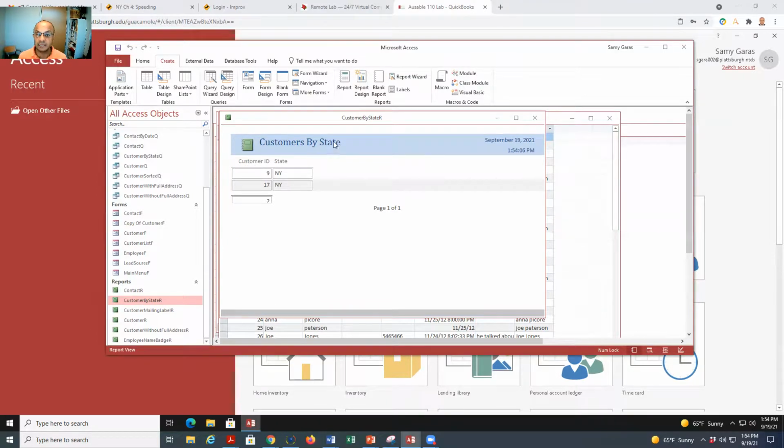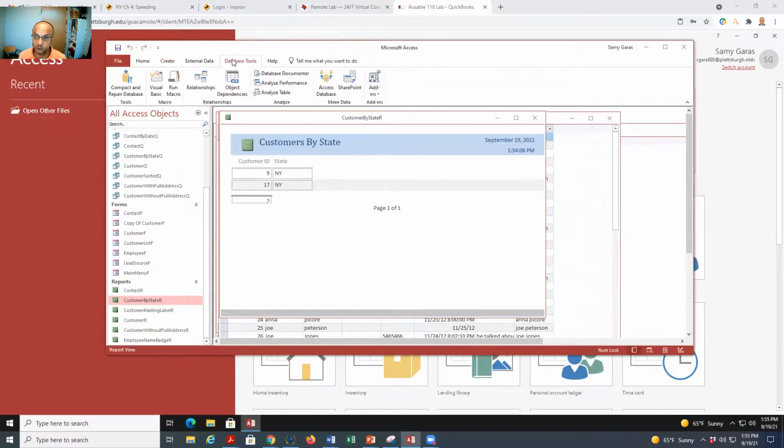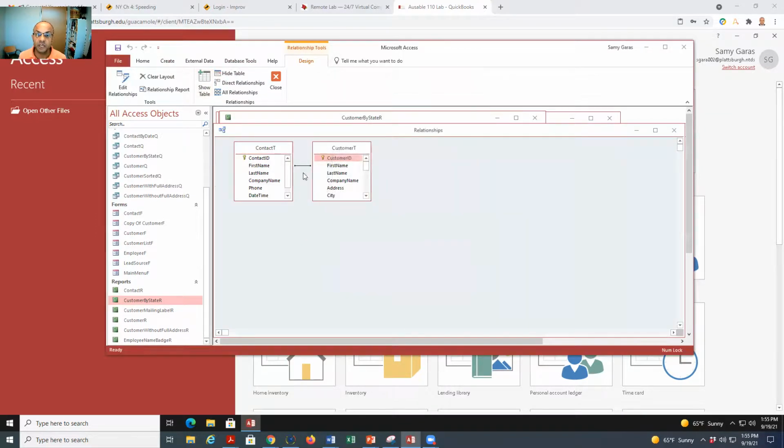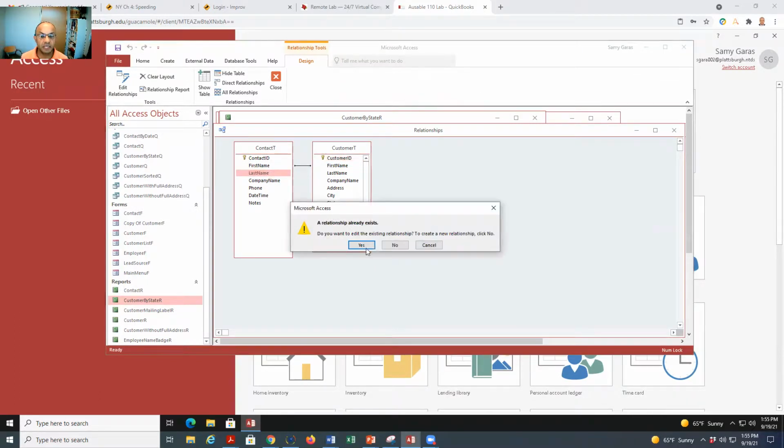So, this is what we call the database. Then how can we create a relational database? Because we call it a relational database. You go here to Database Tools, and here you see Relationships. And then here you see that you create a relationship between tables. So here are the tables we can create, for example, first name with first name. So here contact number and contact customer. What you usually do, for example, you get last name here. And if I drag it down here, it will create last name.